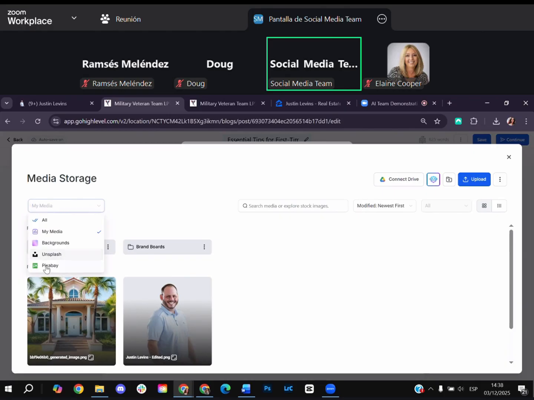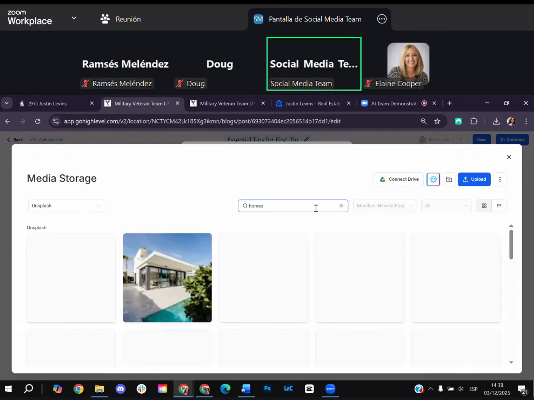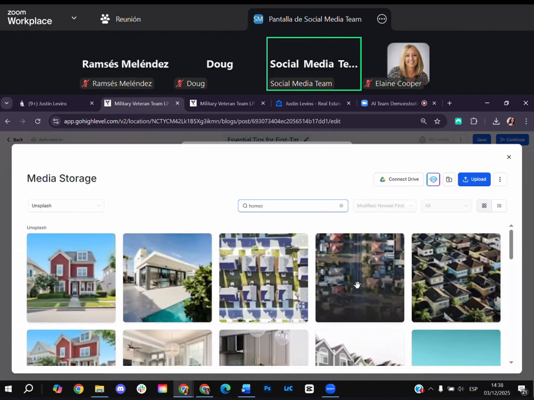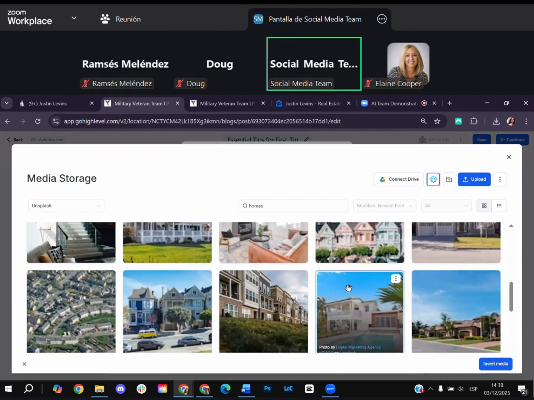Of course, you can just download it from any page you want, but this is a good option. You can choose whichever of these two, and search for any image you want. For example, I'm going to say homes, and then you will have all these options in here.